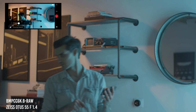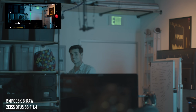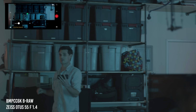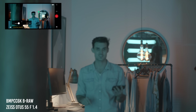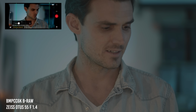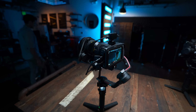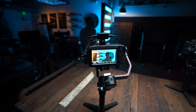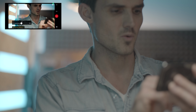Let's see how good it does. This is a manual lens. It's a stupid, expensive lens. I've never had autofocus on it. This is a filmmaker's lens, and now we have given full autofocus to this crazy, crazy expensive lens. I mean, surprisingly, it's doing a pretty good job. All right, let's see how good this is. We're gonna turn the speed up a little bit more.